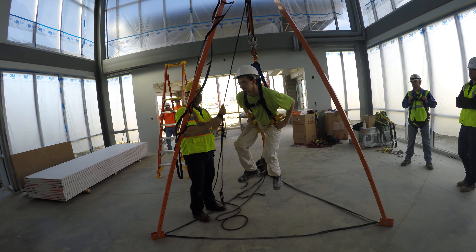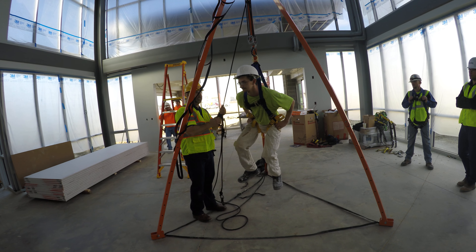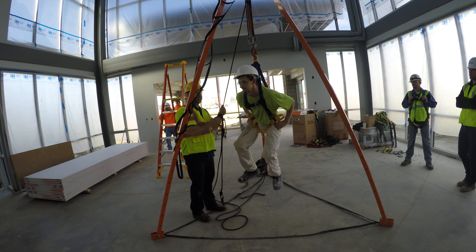We're going to put this guy up. When I pull him up off the ground, grab that butt strap and pull it down and get it away from the ground. You can grab his knee and throw him up as much as you can — it's going to pin on his hip and that butt strap is going to start coming underneath you. You can actually grab it with your hand and slide it into a better position. Also, make sure you don't have anything like keys, a knife, or a pen in your front pocket, because when you're working at height, if you were to fall, those things could actually stab and injure you.